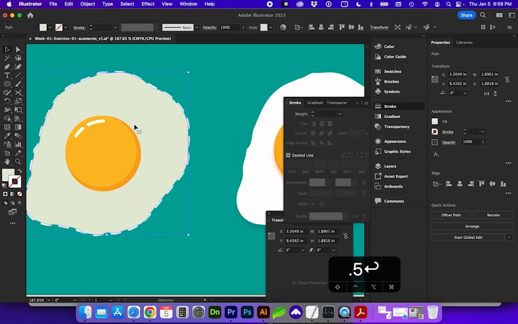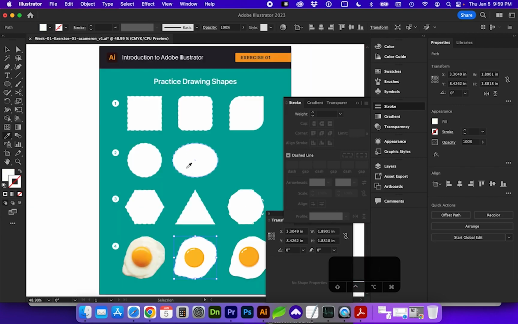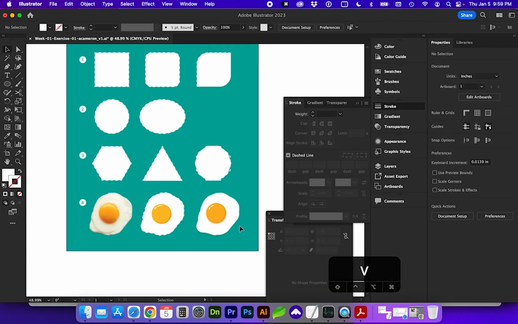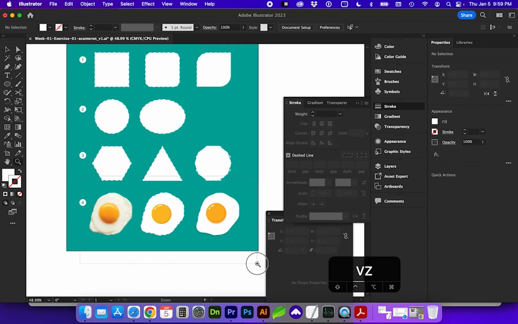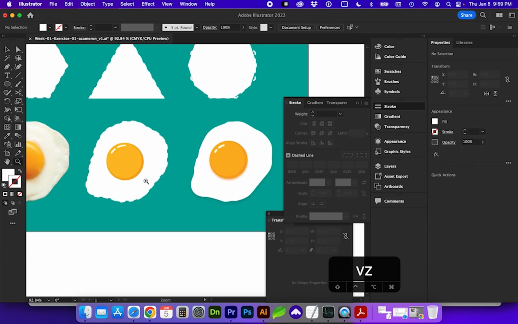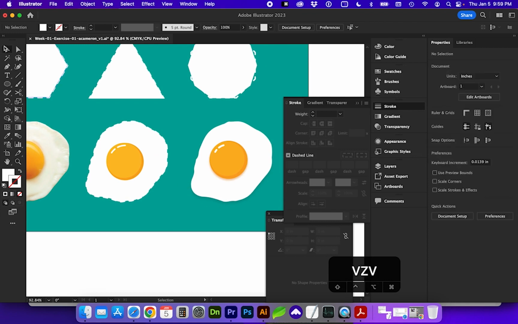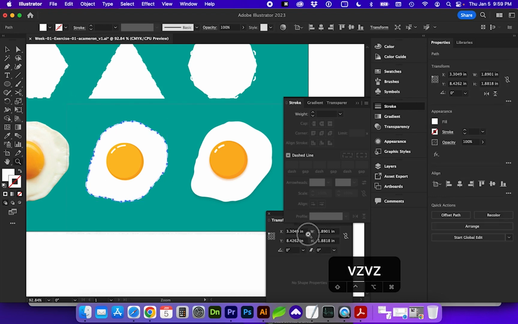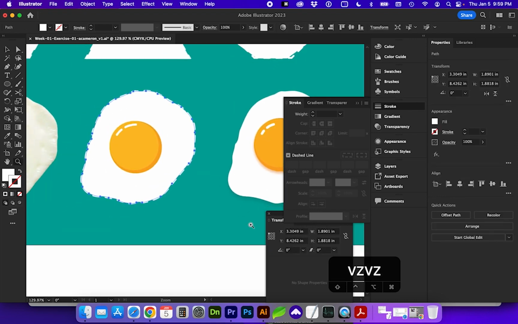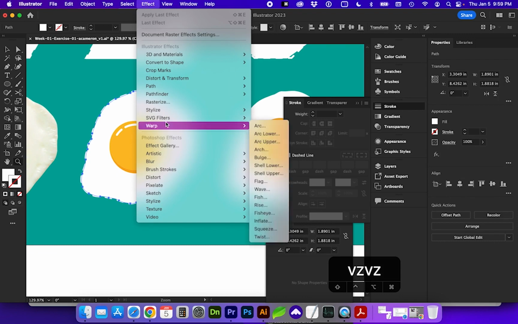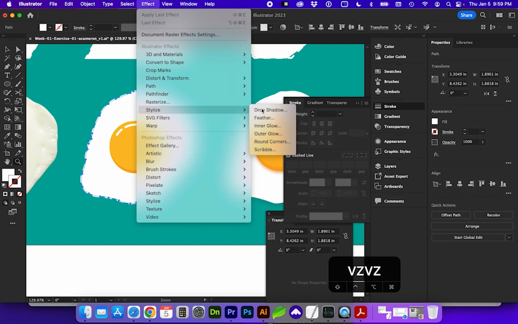I'm going to make this egg white a little bit whiter, bright white, and zoom out. We are almost there. I have added a subtle drop shadow to the yolk and the egg white. So with my direct selection, select this white part, and we are going to go to Effect, Stylize, Drop Shadow.